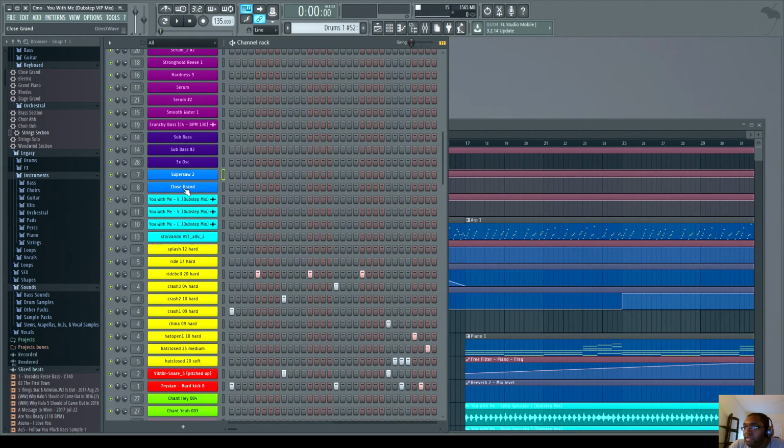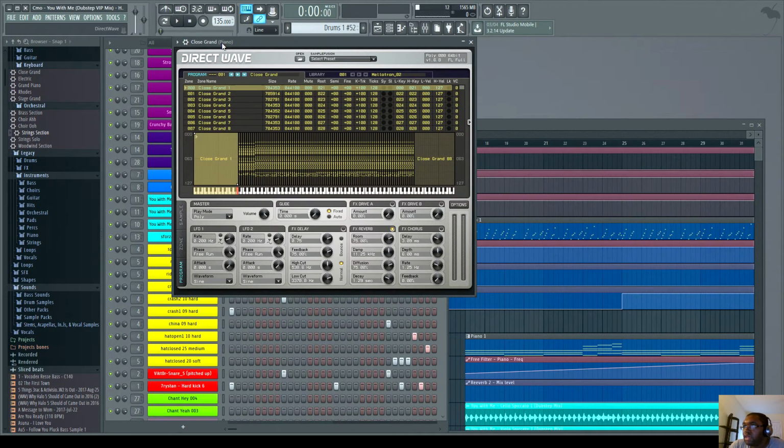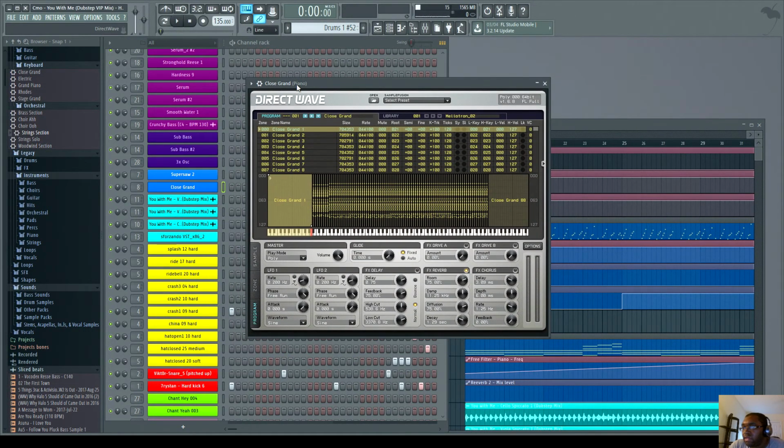After that, we have this piano here, which is just a DirectWave plugin thing. I like DirectWave a lot. Some people say it sounds bad, but I honestly don't hear that. It's better than FL Keys, that's for sure. But as far as it being bad, I don't really see that too much, especially if you're able to utilize it in an effective way, which I don't think I maximize with this track. But I'm not trying to make it necessarily the most realistic thing. I really just want a piano in a song. That's really what I'm aiming for.